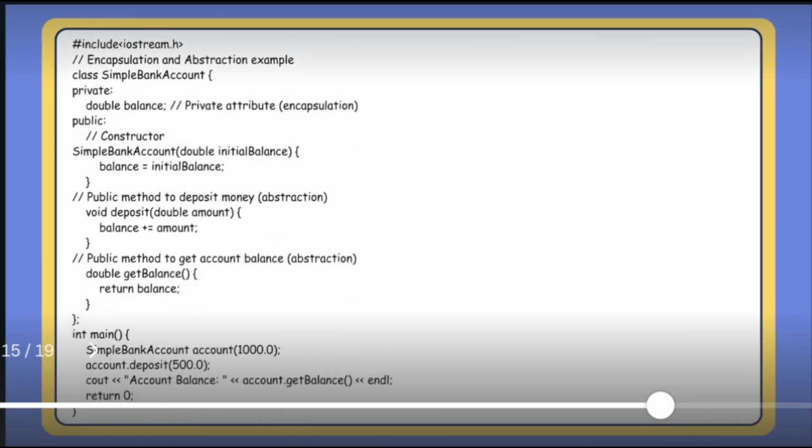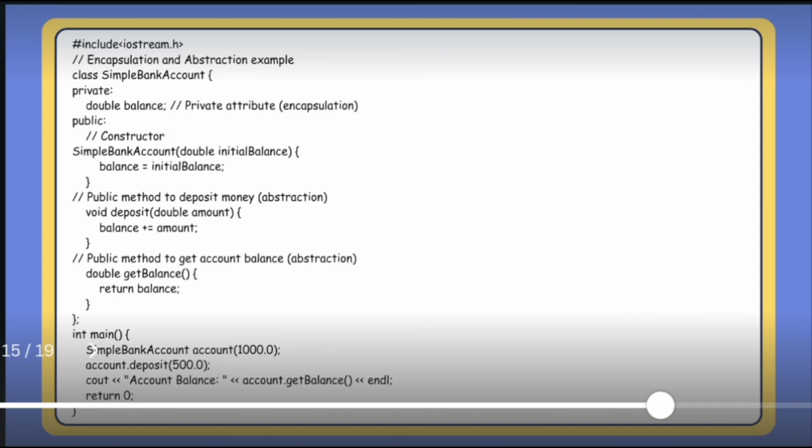So we have an example of abstraction and encapsulation. Here in this example, we can see a class SimpleBankAccount. We have a private variable balance, public functions, etc. Here the balance attribute is private, which means it is hidden from the outside world, or encapsulation.